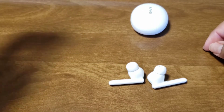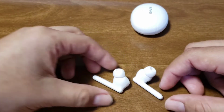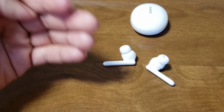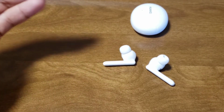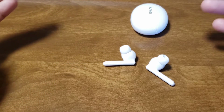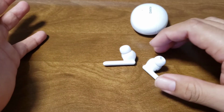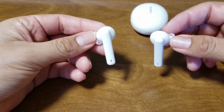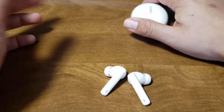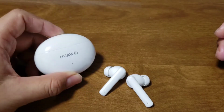And this is some of these features. Well, it's actually 2 of these, the active noise cancellation and the awareness mode, that may drain the battery life of these guys a little bit more. But as I said before, you can have around 10 hours or 7 hours. It all depends on how much you use these functions or not. Or if you just put the off mode on, your battery is supposed to have a lot of battery life.